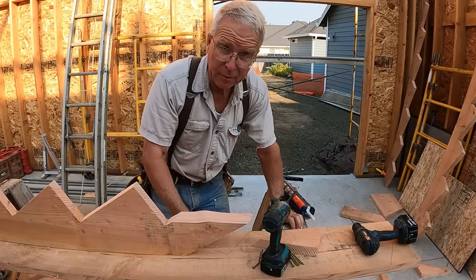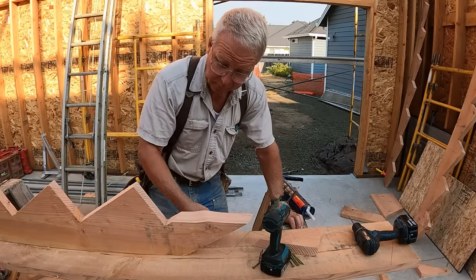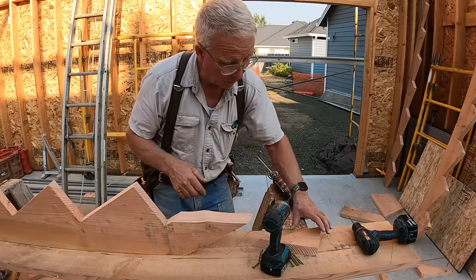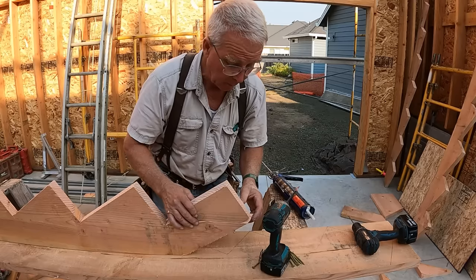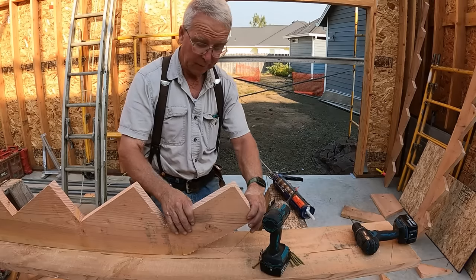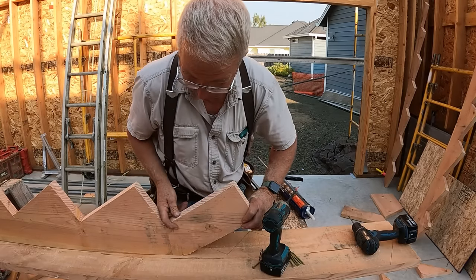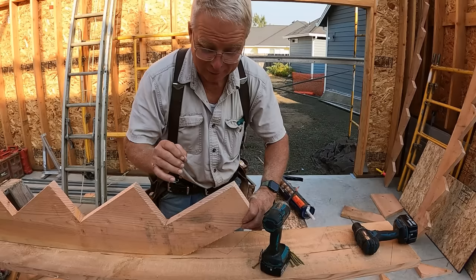So here's an example of exactly what I was talking about with the checks coming in from the end and the heart center making a weak spot. The nose of this bottom riser just dropped right off. Now let me get this back on here. It fits nicely, right? I mean, it's a precise fit, but it's hard to put it back precisely there.